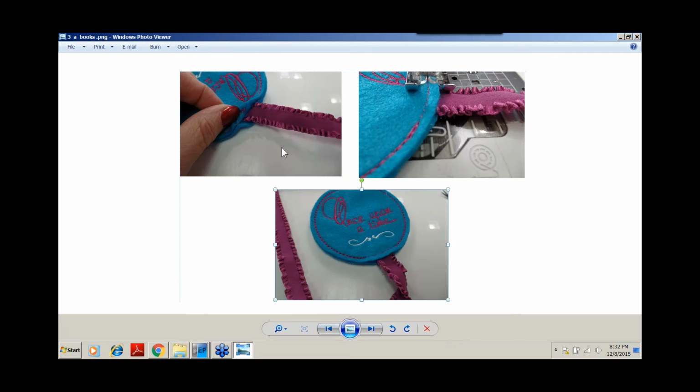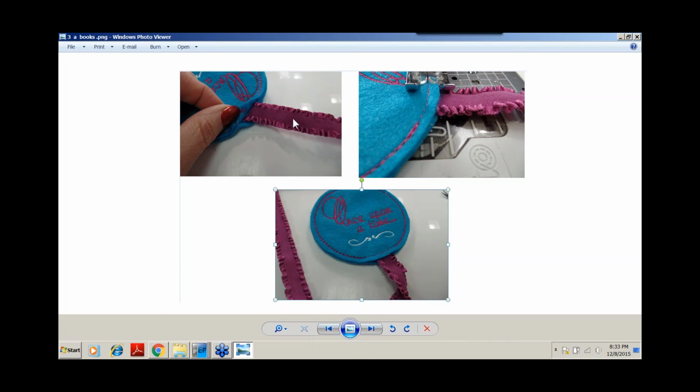We'll go on then, once it's cut out, we have that opening for our elastic. You'll insert that elastic in there. Now, I cut my elastic pieces about 16 inches long for a regular size book. For a paperback, I made one for a friend who reads paperbacks, and I cut that elastic at about 10 inches.